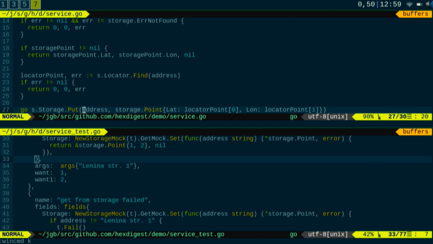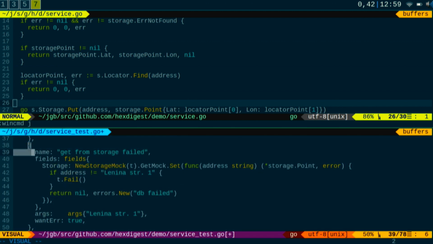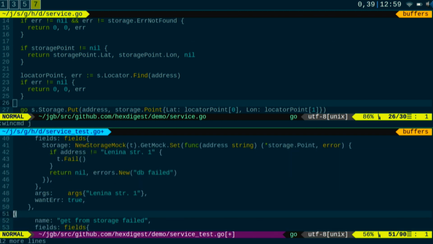our next test case. Let's say storage returned not found error, and the locator also failed during the execution. So let's emulate this situation.